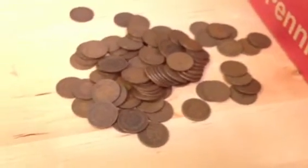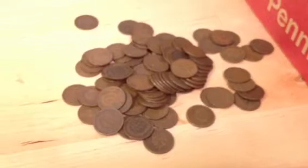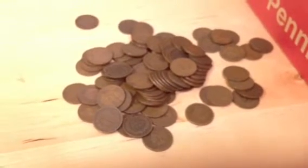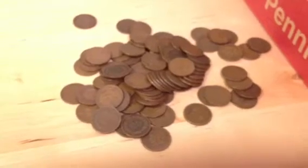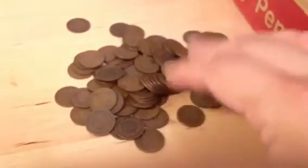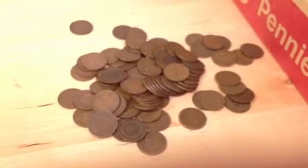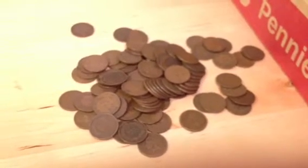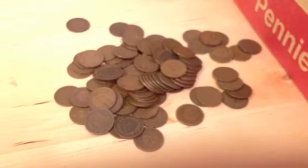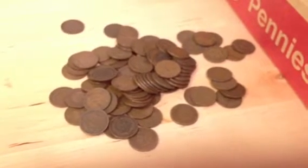Buy a nice batch of them. There are dealers that are selling these things for 40, 50 cents a piece. Buy 100 of them. Buy 200. Do some research online to get to know the different varieties that exist, because there are some really nice varieties even into the later dates. And they actually sell for good money when you do find them.